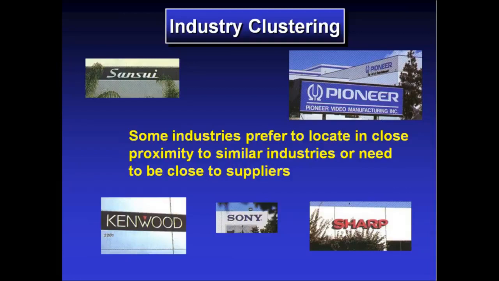We have other industry clusters, which are the defense industry electronics, which is different from consumer electronics types of operations like these that you're seeing here. And we also have the chemical industry, where it makes sense for them to be together. Aerospace, lots of parts of airplanes are made here in Carson.